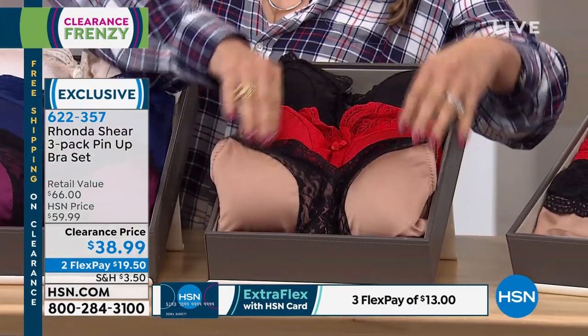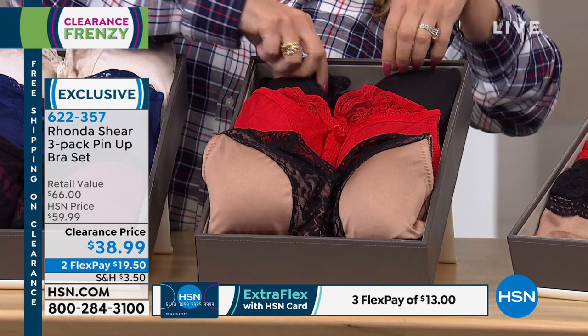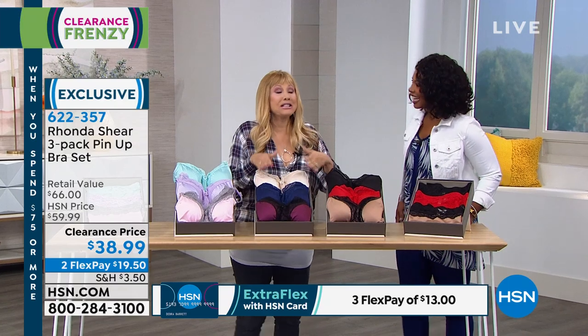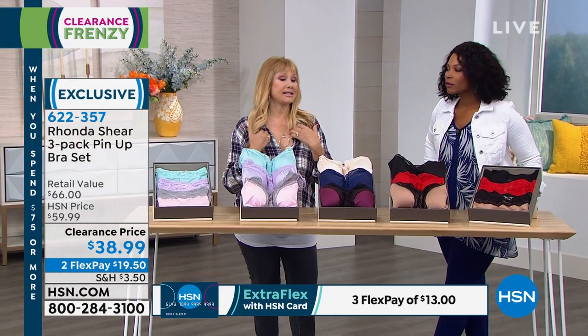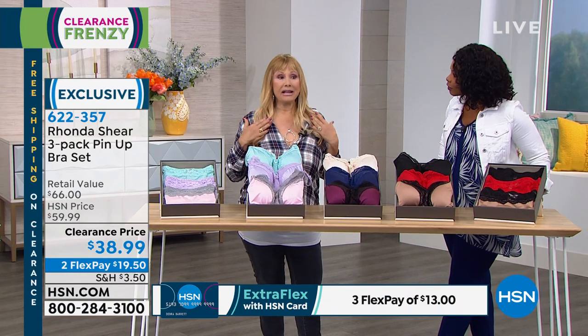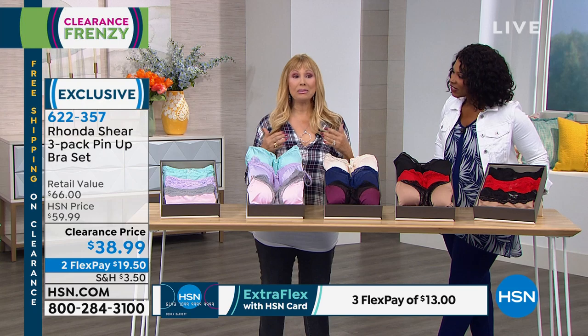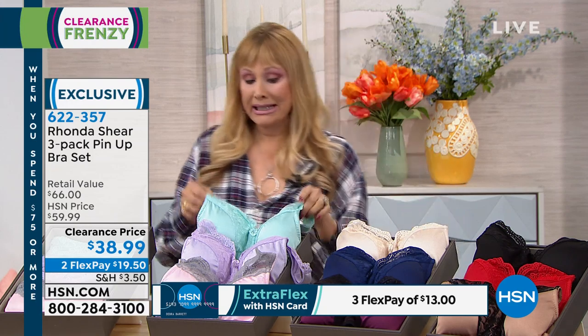Nude with black overlay, red on red, red. Ooh. 4th of July, black on black. And you do have to kind of think, yes, so the solution is this is a full coverage bra, and we love that, and the lace is there for the reason that it doesn't dig into your breast. I mean, everything stays in place, but also, we want you to show a little bit of lace underneath your clothing. If you have something a little low cut or a V-neck, this is totally cool to be able to see this particular bra. It's completely modest.